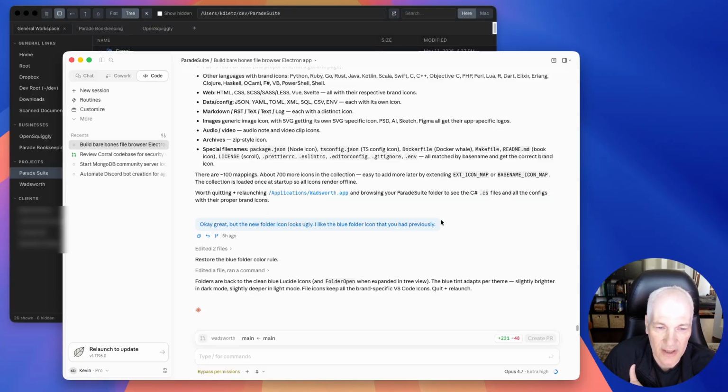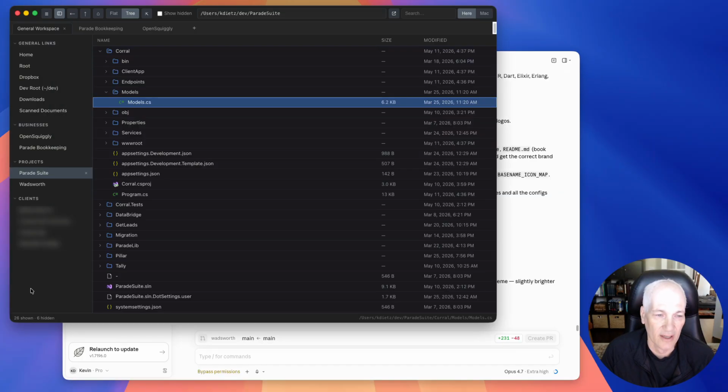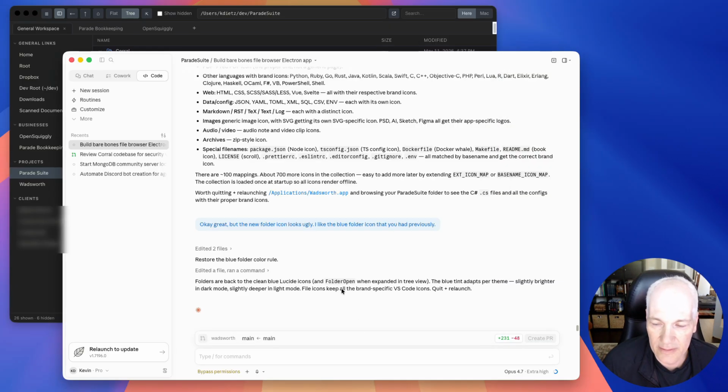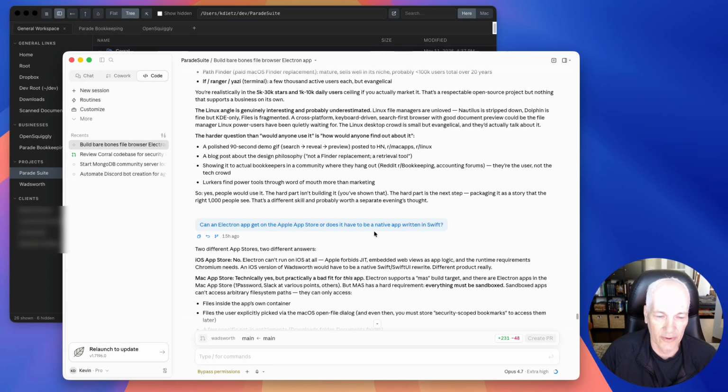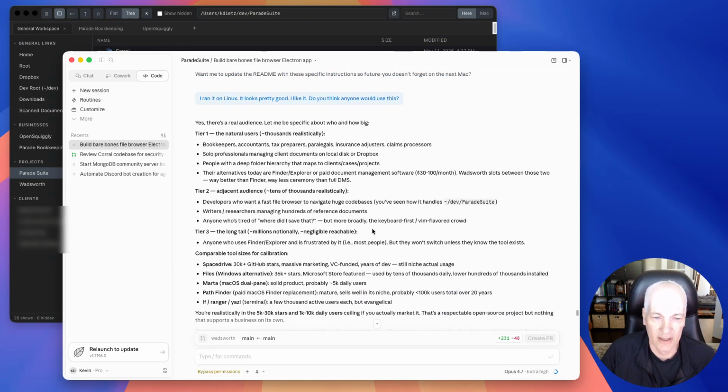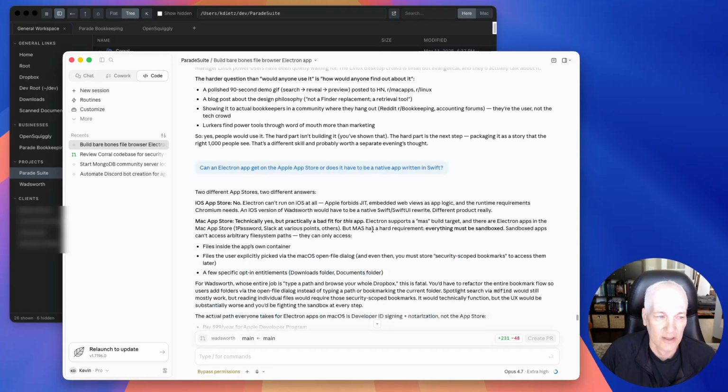And then, after I did that, I noticed that it went back to this ugly yellow icon for the folders, and I didn't like that. I like these blue icons better. I said just go back to that. And that kind of is where we're at. I asked it some other things about deploying to GitHub and how to build the release and things like that.